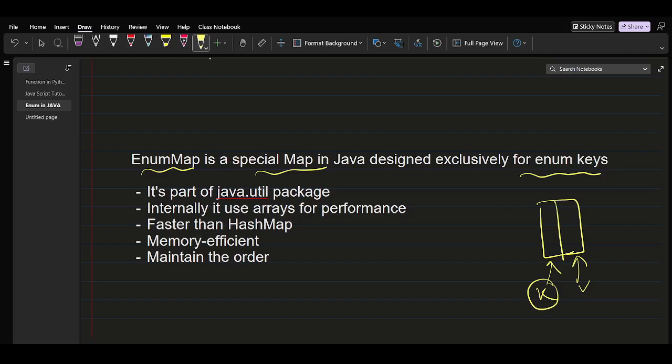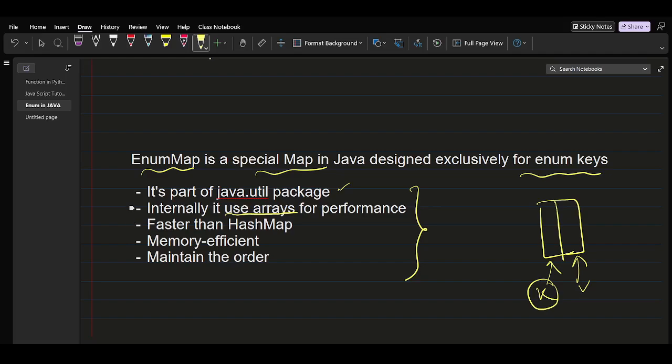Okay, and here are a couple of properties, or you can say characteristics, of EnumMap. What are the characteristics of an EnumMap? First of all, it is part of the java.util package, and internally, for how they manage the data, they use arrays for better performance. You know that an array is very compact, right?